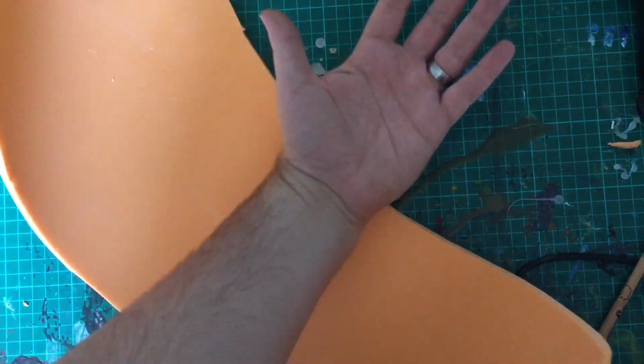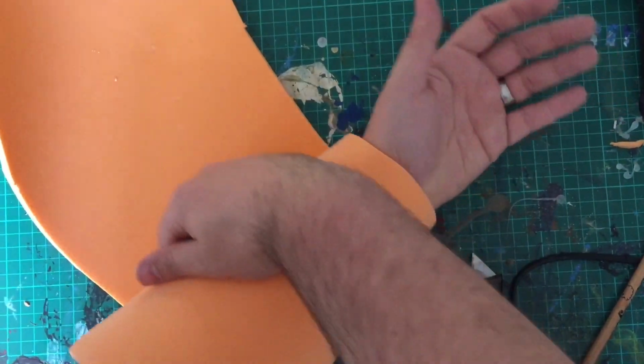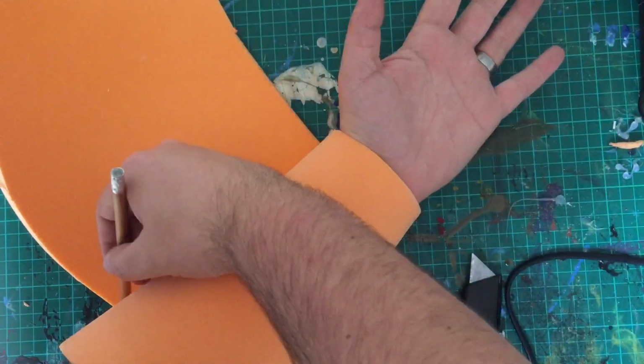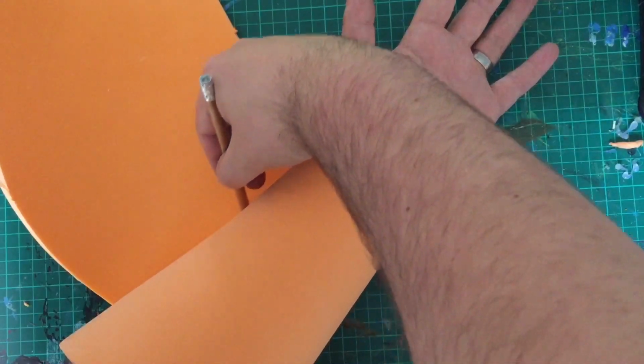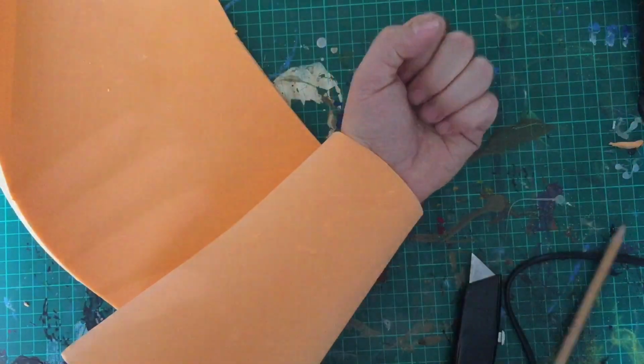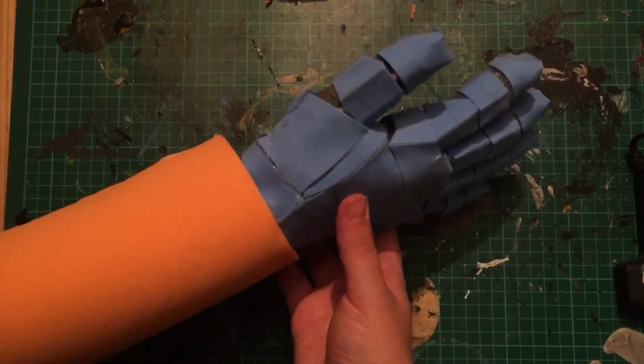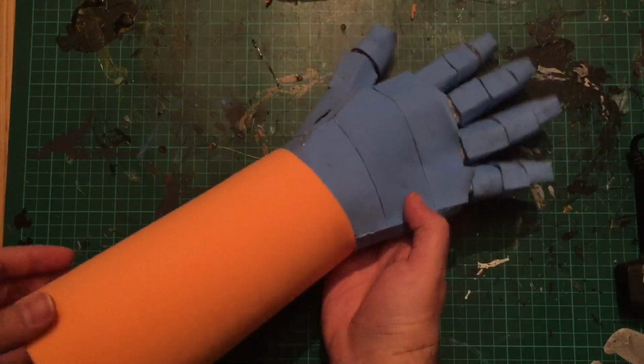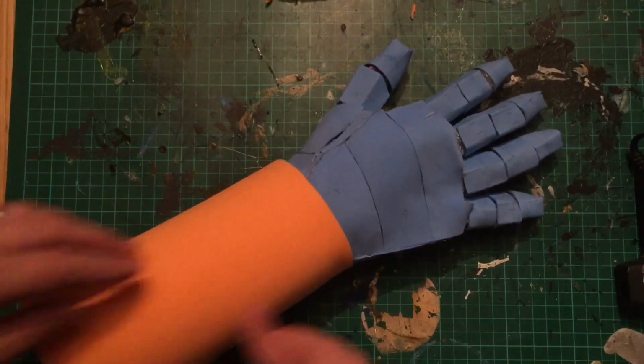Hand piece is now stuck together, it's time to do the forearm. So for that guys, I'm going to be using a camping mat foam. You can pick these up in most shops. It's 0.6 centimeter thickness, and I'm just going to shape this around my wrist to get my size. Obviously your arms will be different size to mine, so you can edit yours to fit your arm. Once that's done, I'm going to hot glue them straight to the bottom part of the glove so my hand and forearm are together, so I have the basic shape of my gauntlet.